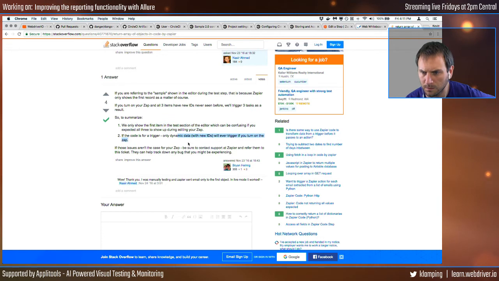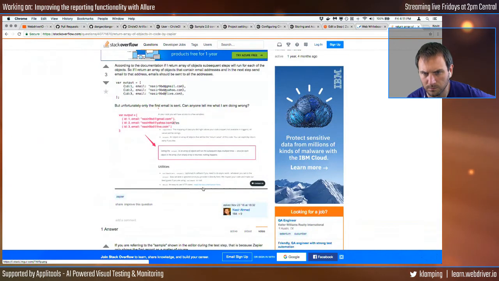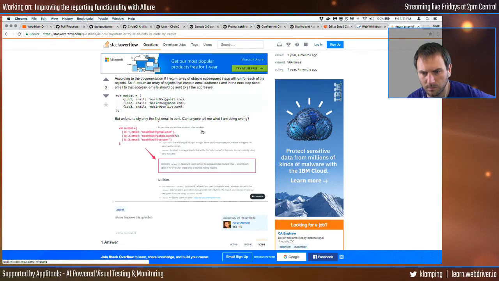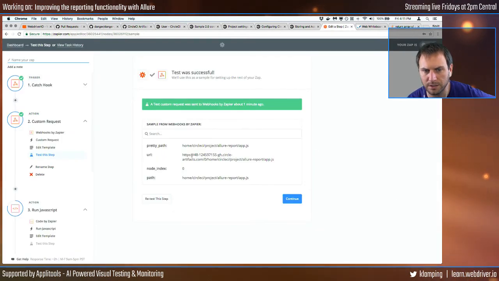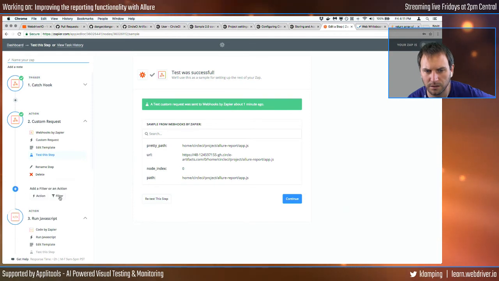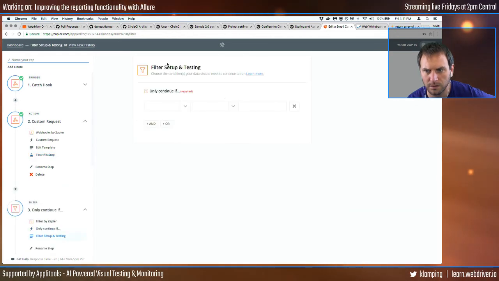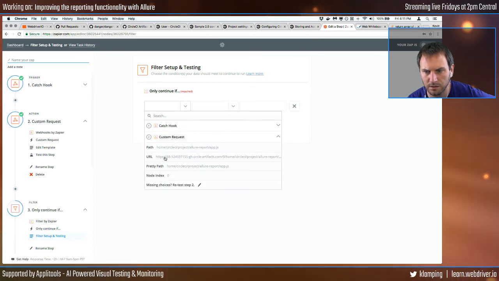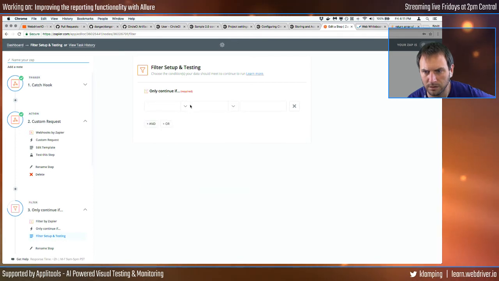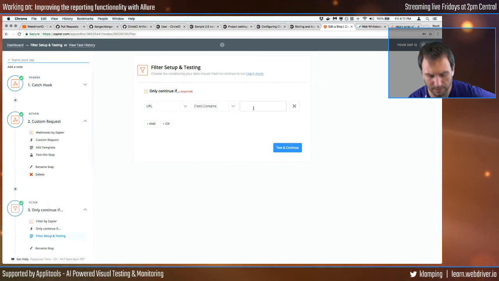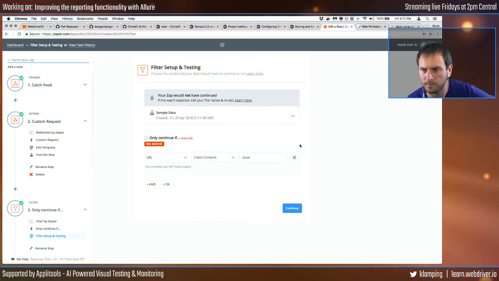So basically it's going to run through each of these. So I could filter if my custom request, if the URL, yes, I wanted that one, URL contains .html. That's okay.